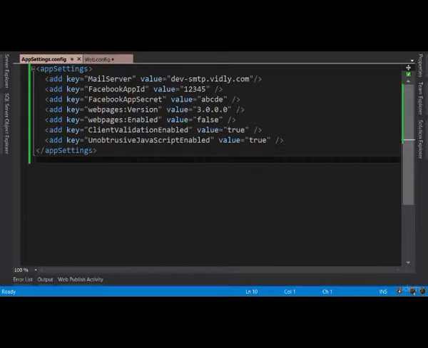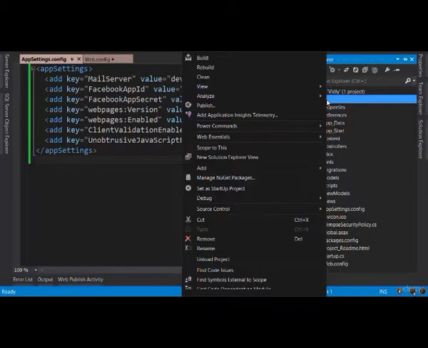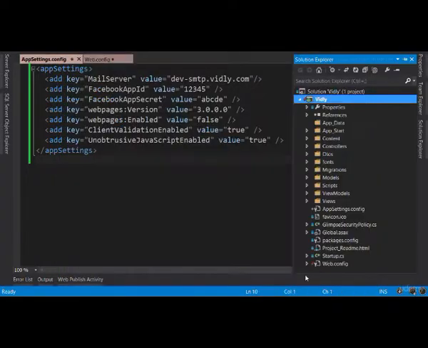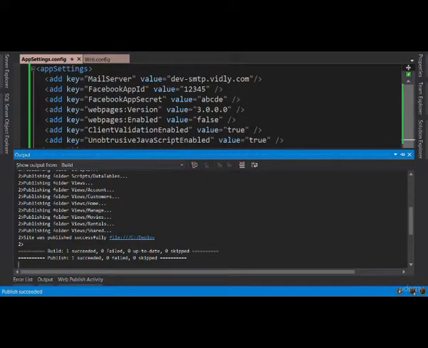Now, I'm going to show you a simplified version of this process so you see how everything works. But in reality, there is a bit more complication to this, and I will explain that later. So let me show you the workflow. Let's say we are ready to deploy our application. First, we go to Publish Wizard and deploy to the file system. So currently, you see I'm deploying to C drive in the deploy folder. Publish. Okay, beautiful.